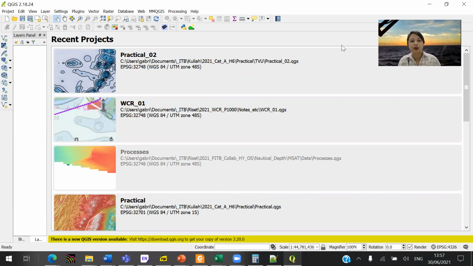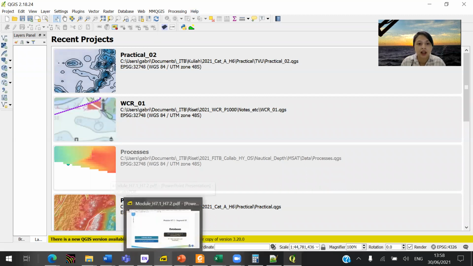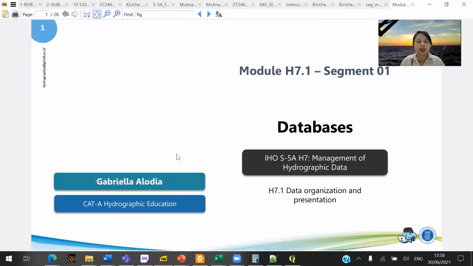Today we are going to have a look at several open access marine databases. We would like to compare one dataset to another, and also visualize it in different forms. The first thing you want to do is open your QGIS, and then we will have a look at the spatial data that we're going to download.